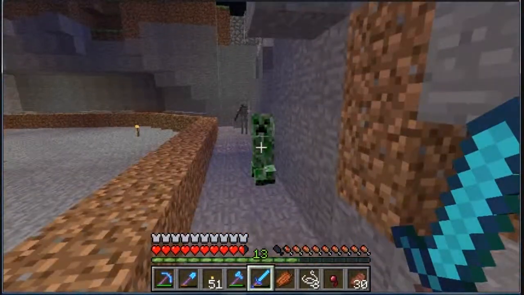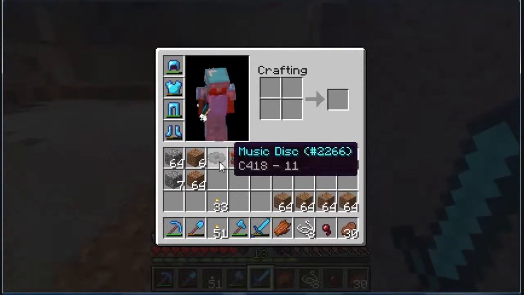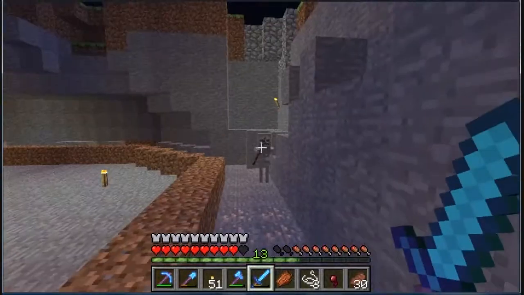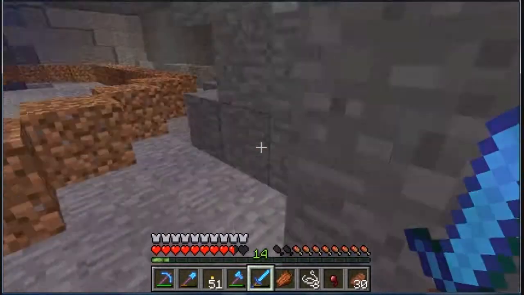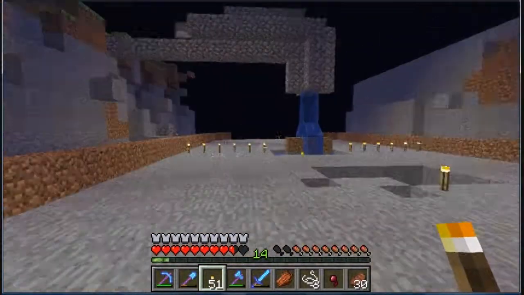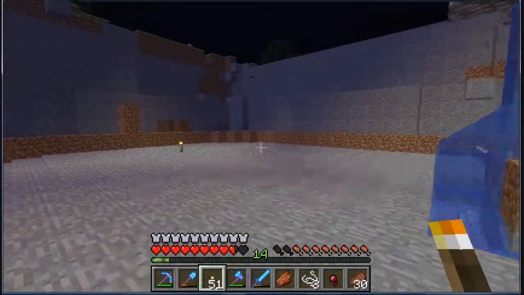Give me a disc. Give me a disc. Oh hell yeah! And I got number 11 too. That's the disc that could previously only be obtained in creative mode, and they recently put it in the game itself.